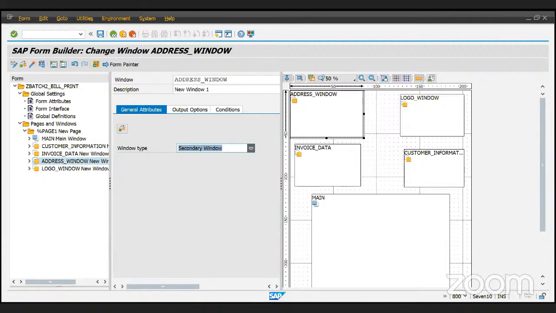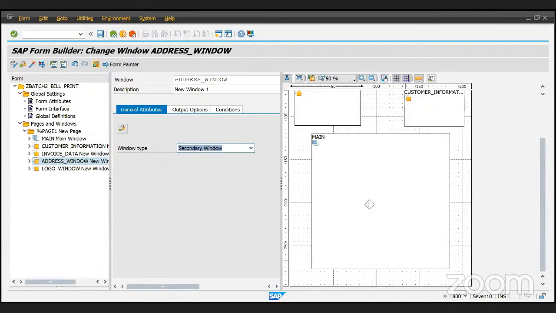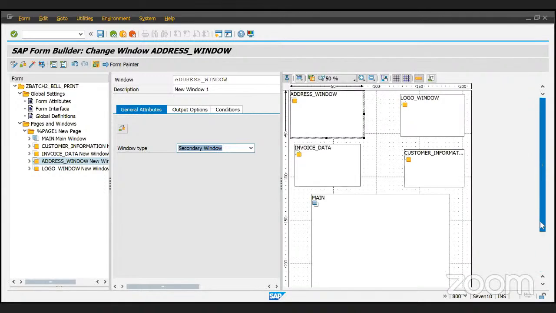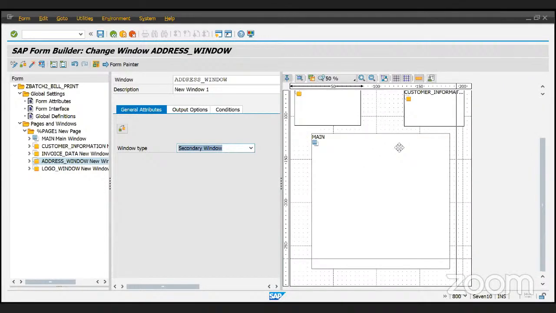And the last one is the final window. Why do we use the final window, guys? Once everything is completed, when my data is printed, everything is printed, and at the last I want to sum the value. What was the total value of my items, I can display that in my final window. After that nothing will be printed. That is my final window. We'll see how to use it one by one. So let's start, guys.